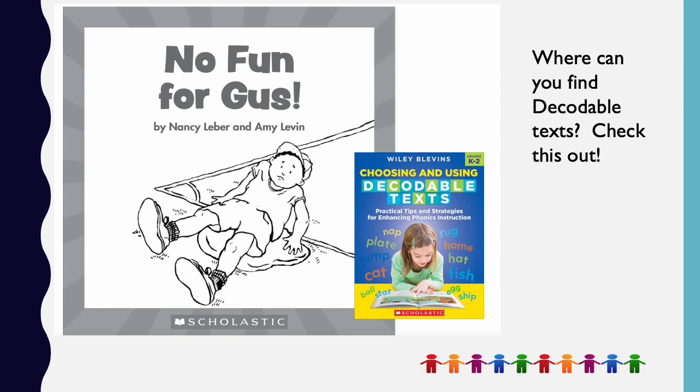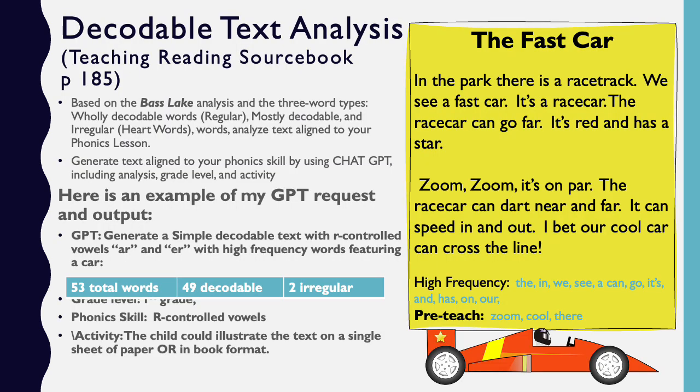This is another decodable textbook that is filled with opportunities for students to color the pictures, interact with the words, and look at the short U sound in this particular one. This book is actually published by Scholastic. All right, so you may or may not have access to decodable textbooks in the schools that you teach. I really can't emphasize how important it is to have decodable text so that students are able to read sentence strips, word lists, short passages, short stories. Depending on the grade level, we just want to make sure they have lots of practice.